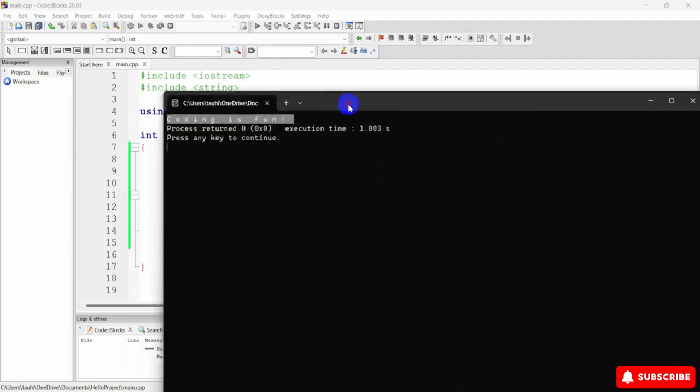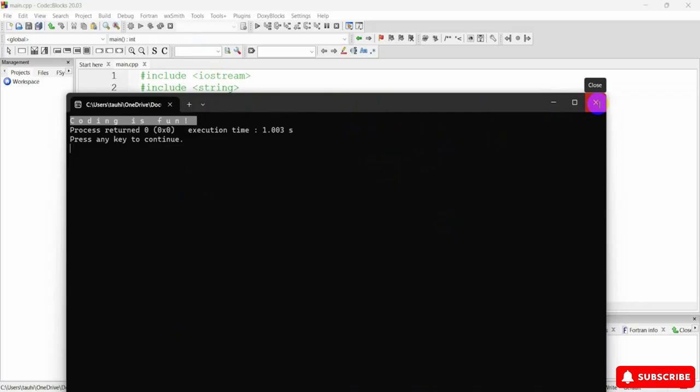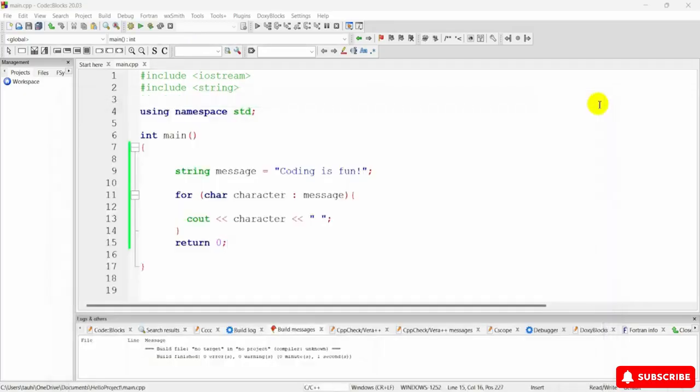In the next step, we are extracting a substring.